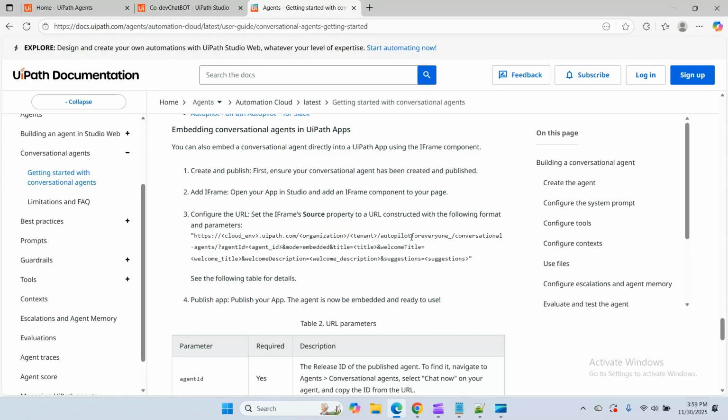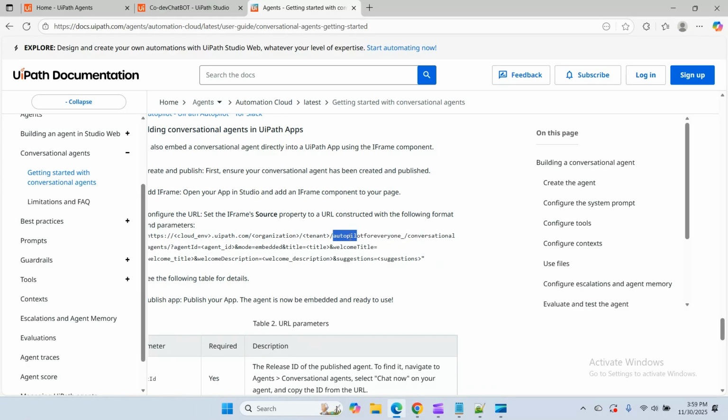Then organization, tenant. This will be the same for all agents till here, the agent ID. Then you have to provide the agent ID here. Then you have to provide these parameters, that is mode equal to embedded, then title, then welcome description, then suggestions.